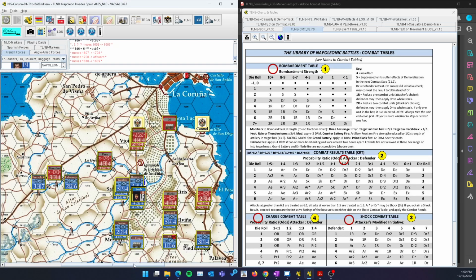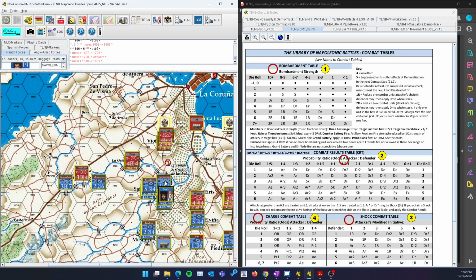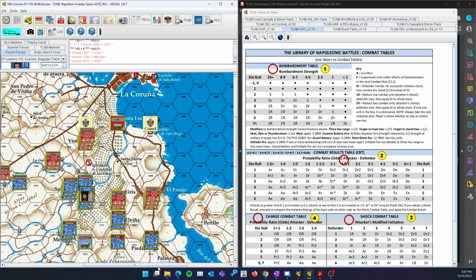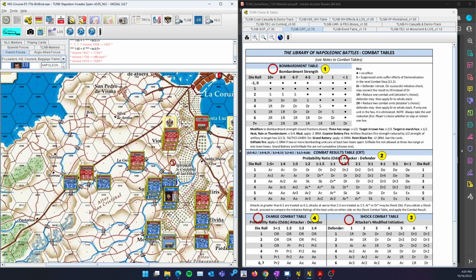Wow. Okay. Or I could advance a lot of firepower here and then they'll never have the odds. But it would have to come from this stack. And they would be exposed and Soult would be exposed. Nope. A little conservative, but we'll just have to see what happens.